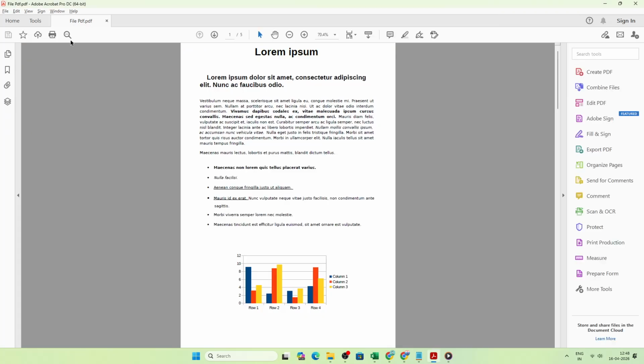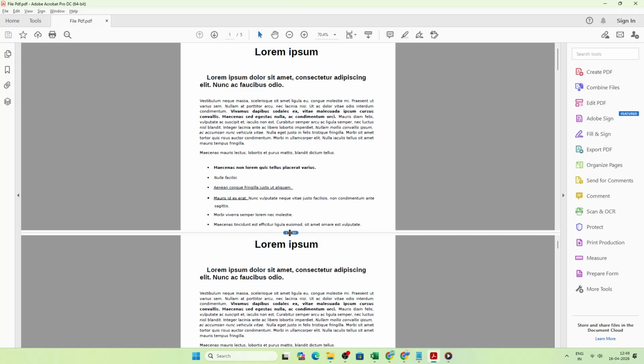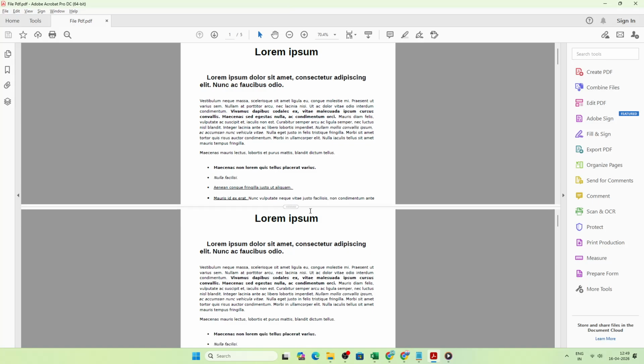Start by opening the PDF you want to work with in Adobe Acrobat. With your document open, look to the top of the screen for the menu bar and click on Window. In that menu, select Split. The moment you do, Acrobat divides your workspace into two panes, side by side. You'll see a divider running between them. And that's your control for resizing. Just click and drag the divider left or right to give more room to the pane you are focused on.